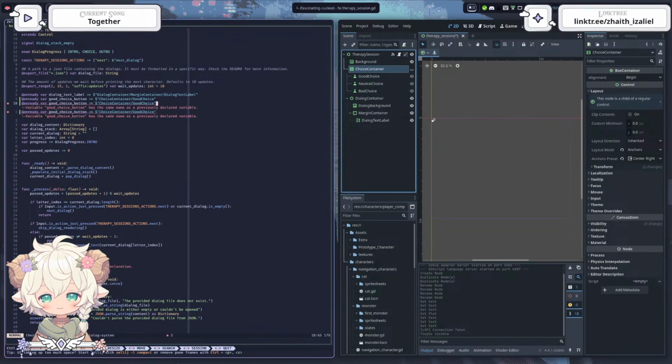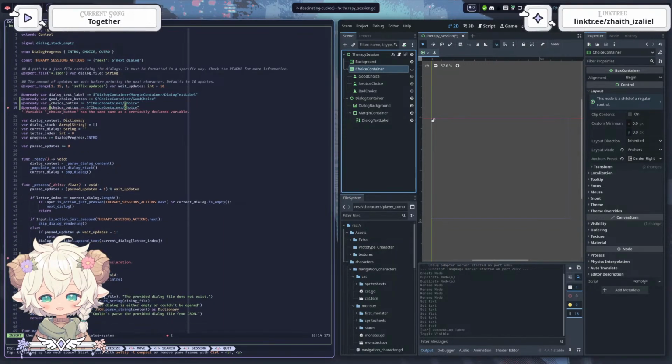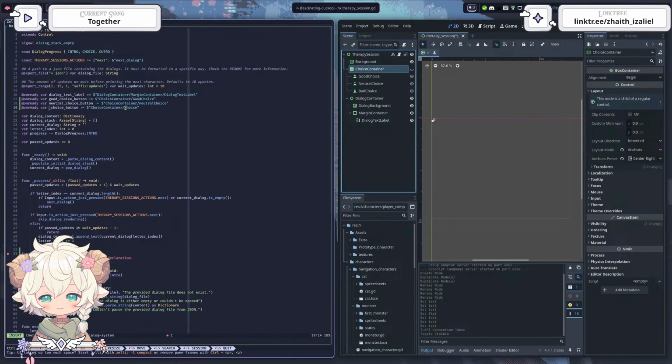Then we want to do it again, but here we want to change good for bad, for neutral in that case. And then we want to do the same for neutral to bad. And I want to be able here to do these, and the same for that.